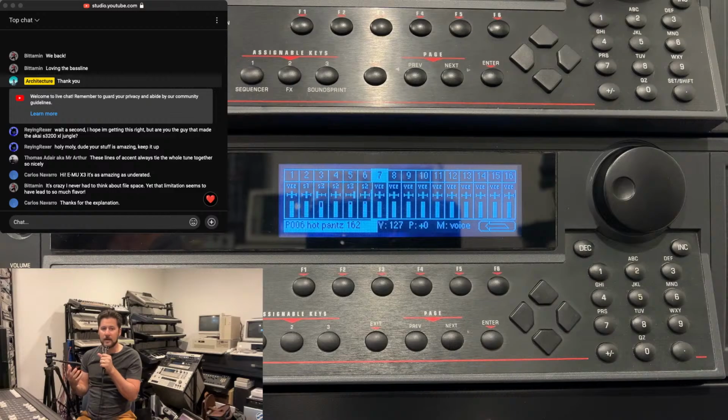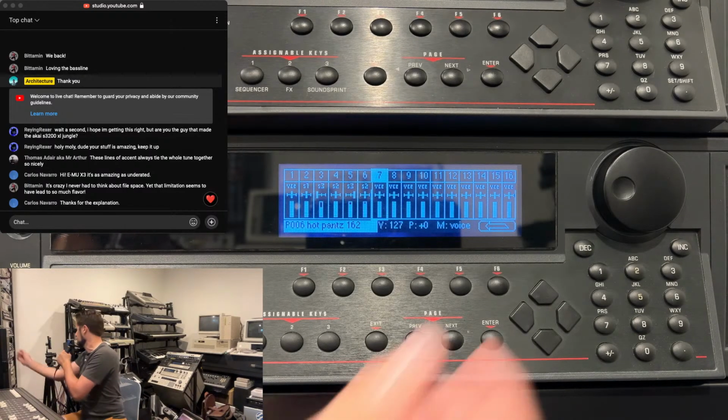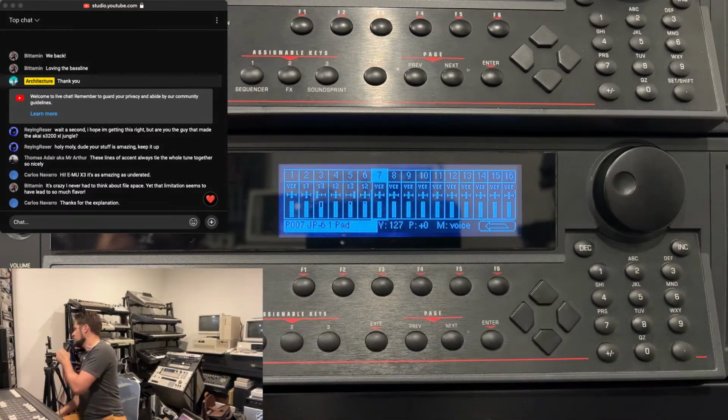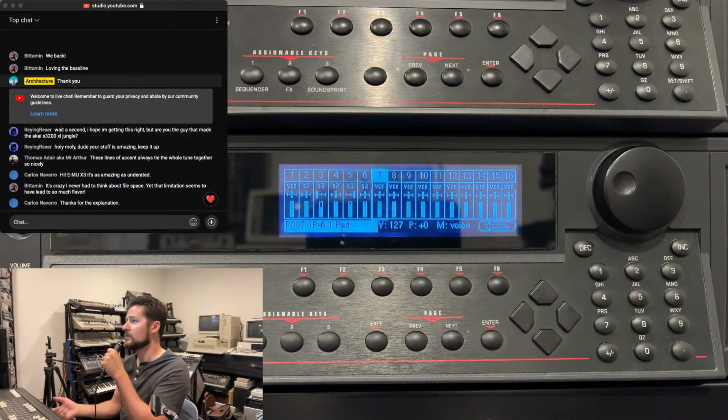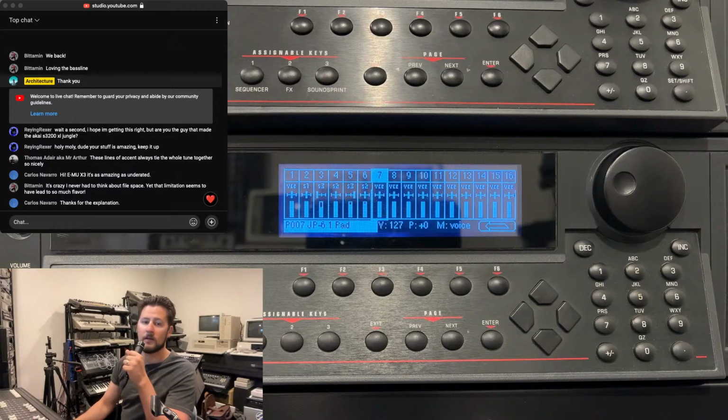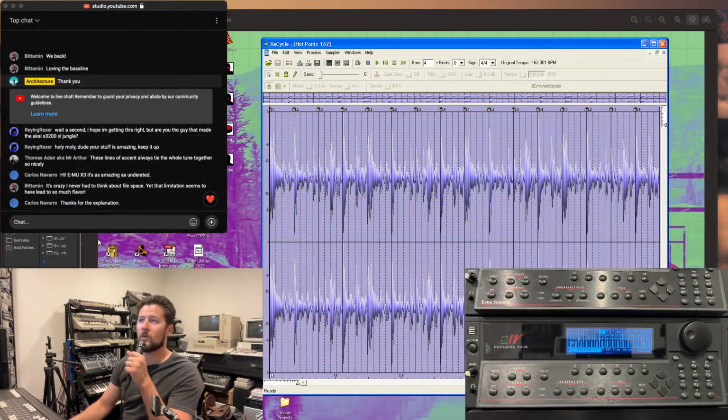This is unlike my Akai samplers, with especially the 3000 series, where the max was 32, and my S1000, for example, has 20. So if this was the S1000, we'd be almost 4 megabytes towards our maximum RAM utilization. So we're going to switch channel 7 to this pad. Now we're just going to preview the pad in our DAW and see if this is something that we're going to want to use on this track.